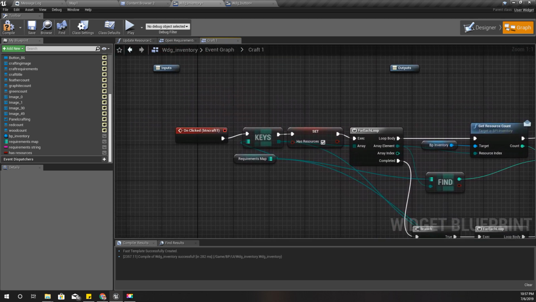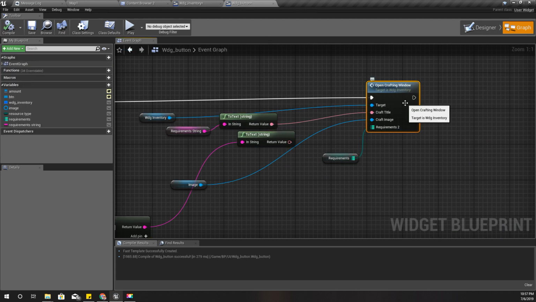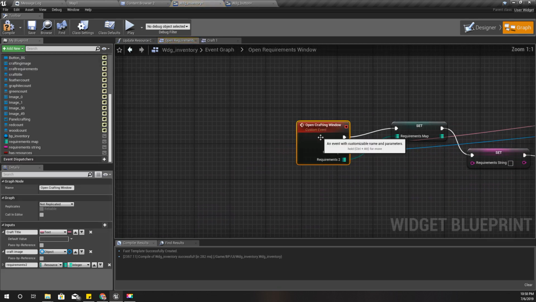So do I already have somewhere that I keep which type of resources I'm going to craft? No, it seems I don't have that. Yeah, so here I'll add that.